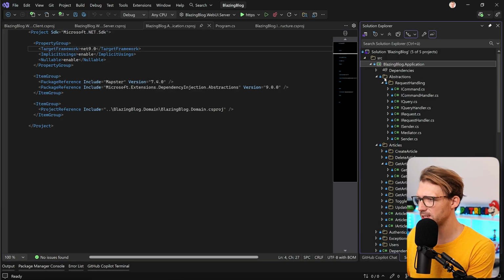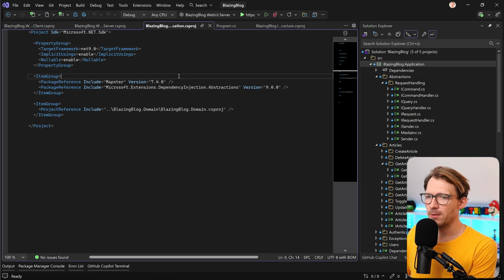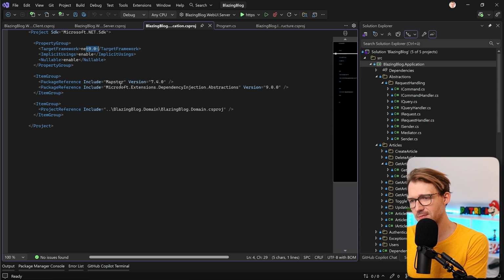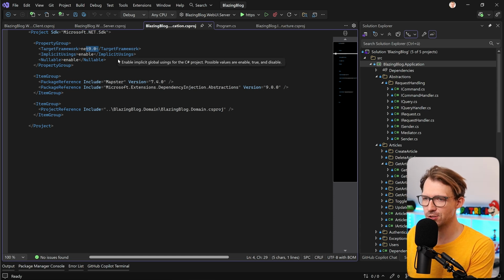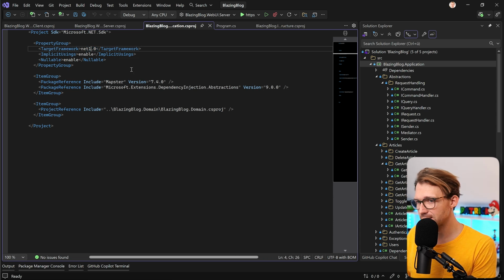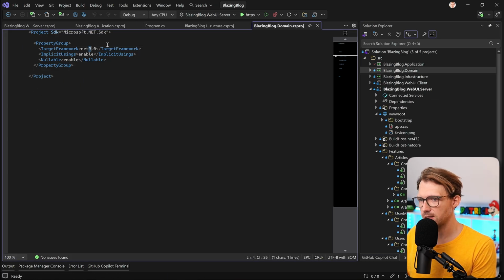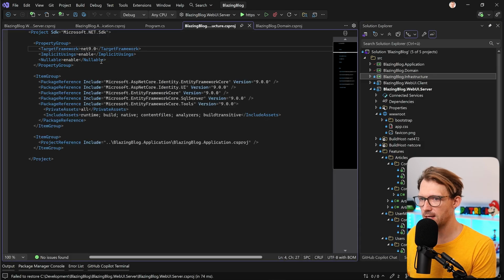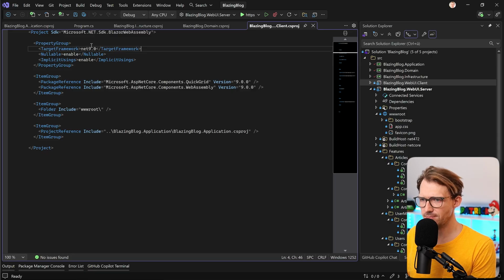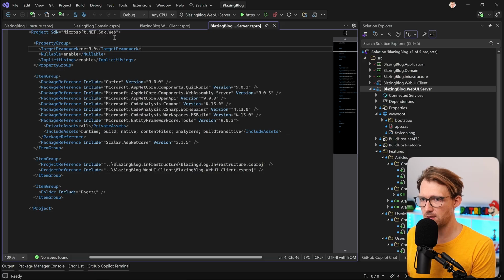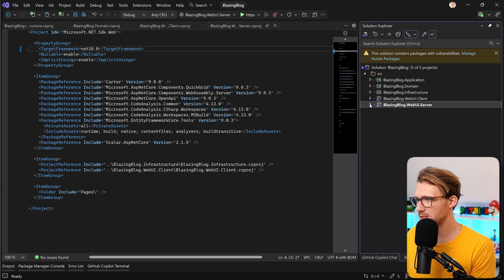So you see lots of CQRS stuff and more. But you see that the target framework here is set to .NET 9. Now, the very first step after getting the SDK and the IDE version that you need is simply changing this manually, the target framework everywhere in your application layer, in your domain layer, and so on. So we switch everything to .NET 10, like that. And then also here, all right, so this is done.